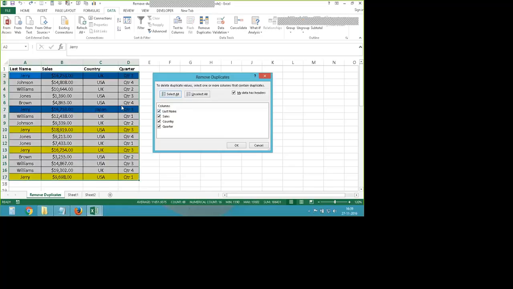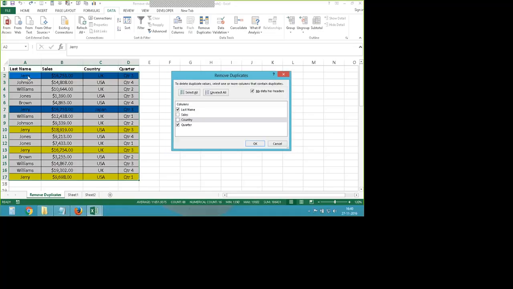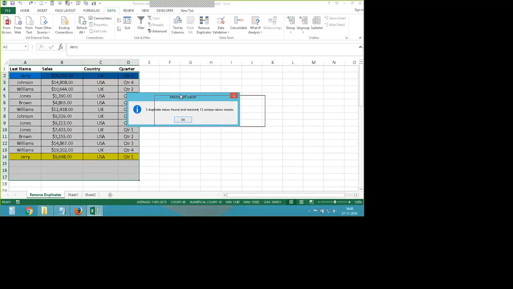So this time maybe I can go with the last name, just name, and I can go with the quarter. So let me see how many duplicates we can find. So this column and this column, A column and B column combination. So 3 duplicates based on the combination, name and quarter 3, name and quarter 3. So 3 duplicates removed, 13 will be the unique values.